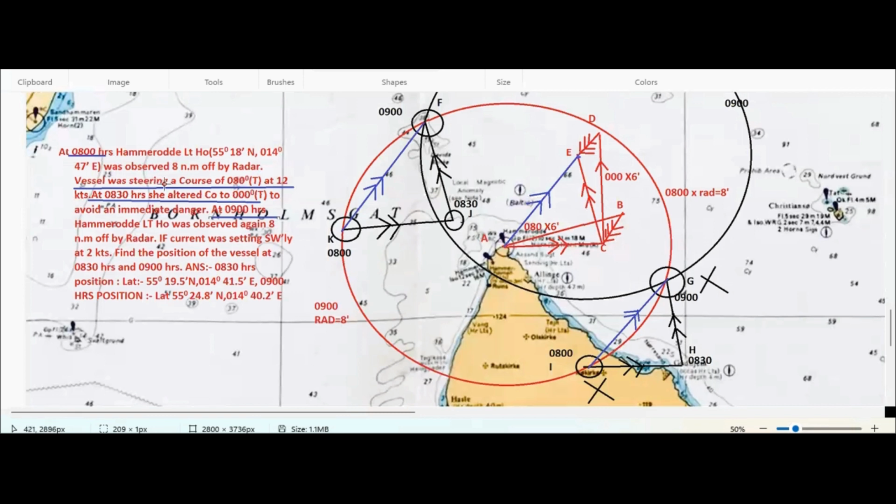This kind of problem you can also practice. Can this type of problem be done in Stagger navigation too? In Stagger there is no chart, only the Hamilton position is given. When the position is given, you have to calculate the EP, the estimated position. We plotted it and got position E, but in Stagger navigation there is no chart.